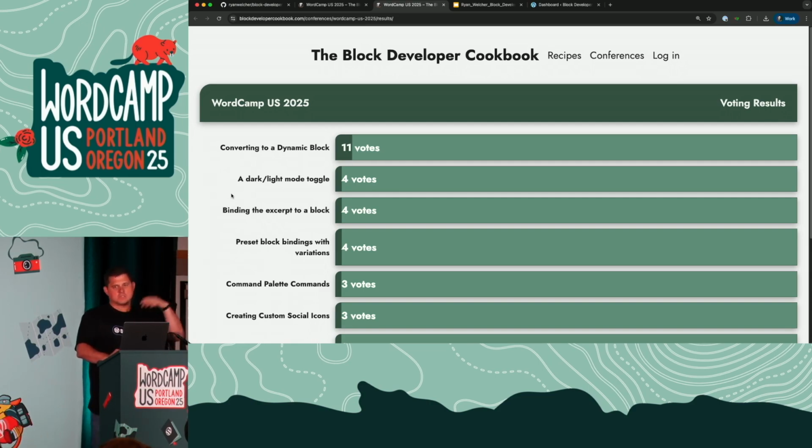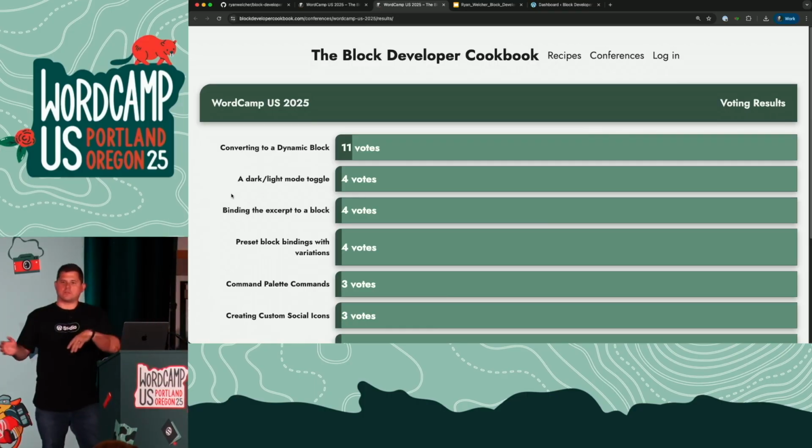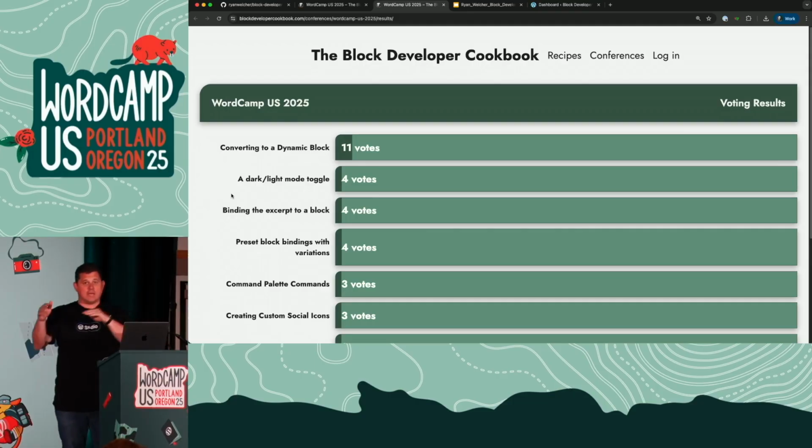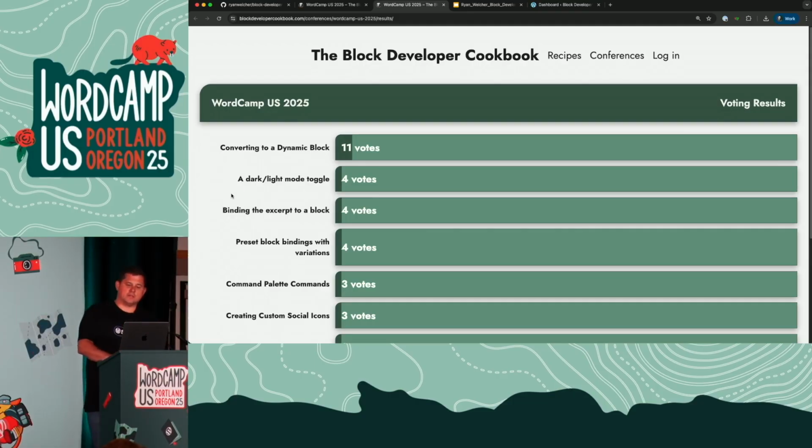Every recipe is set up like this. We've got an overview, which is an AI-generated thing that makes it sound like we're making cookies or something. And then in the setup panel, if you've downloaded the repository, there are setup instructions for that. If you just have a WordPress environment and you want to add these as you go, you can use these commands that I've provided and run them inside your plugin directory, and you will get the plugin scaffolded. I've actually taken the liberty of already downloading all these things.